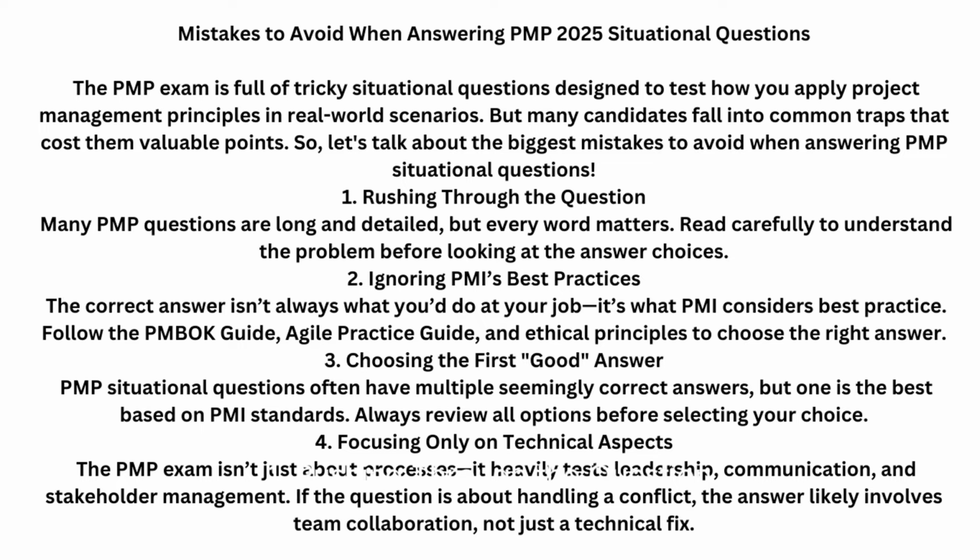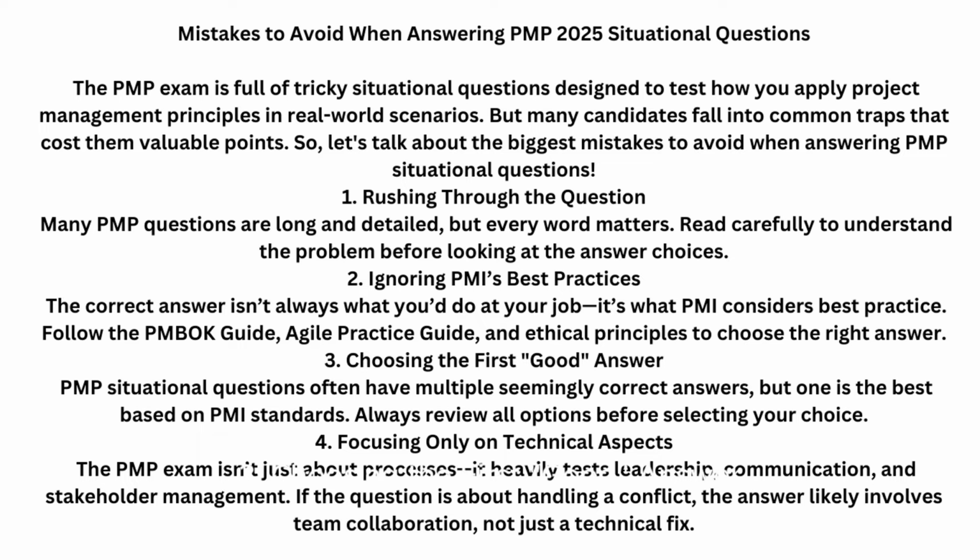1. Rushing through the question. Many PMP questions are long and detailed, but every word matters. Read carefully to understand the problem before looking at the answer choices. 2. Ignoring PMI's best practices. The correct answer isn't always what you do at your job, it's what PMI considers best practice. Follow the PMBOK Guide, Agile Practice Guide, and ethical principles to choose the right answer.